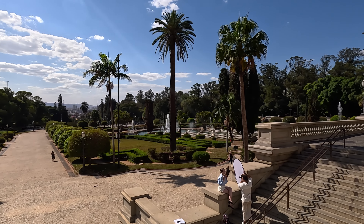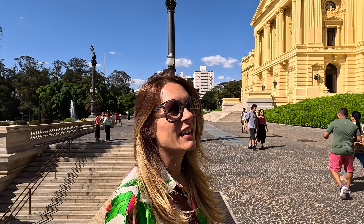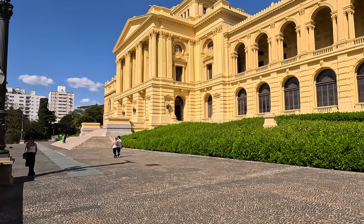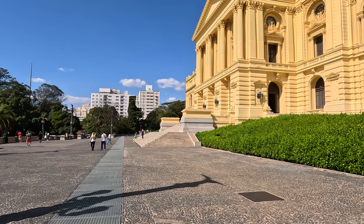There is also a monument at the far end that we will go visit. The museum was closed in 2013 and remained closed for 9 years, going through extensive renovations, and then they opened it again in 2022. So it's been open for not that long again. If you come here on a Wednesday, which is the free day, you might encounter a lot of people. The other days you have to pay 30 reais to enter. Originally it was opened in 1895. So without further delay, let's go see if we can go inside.